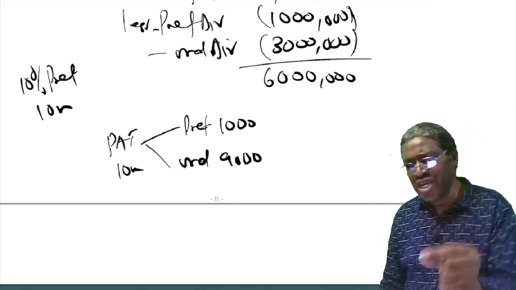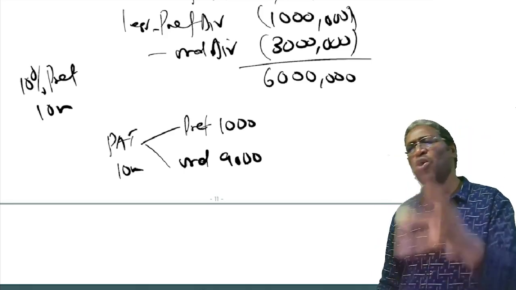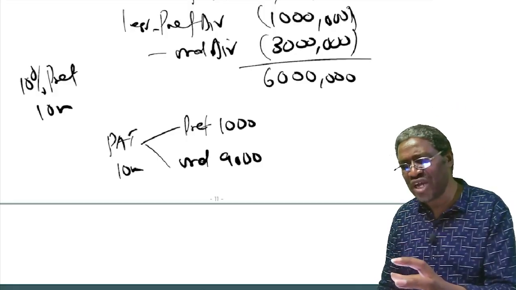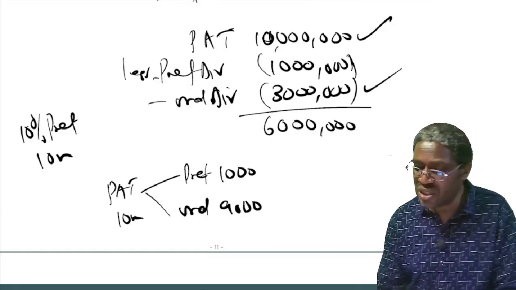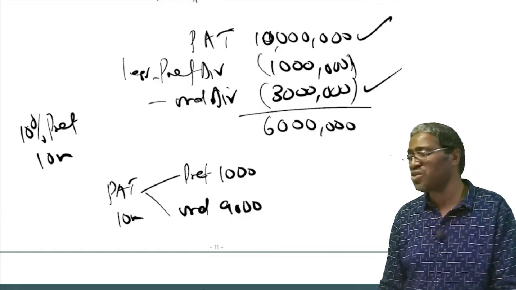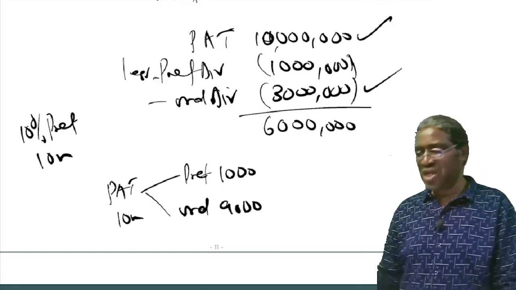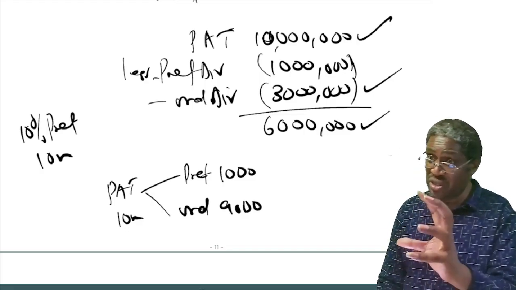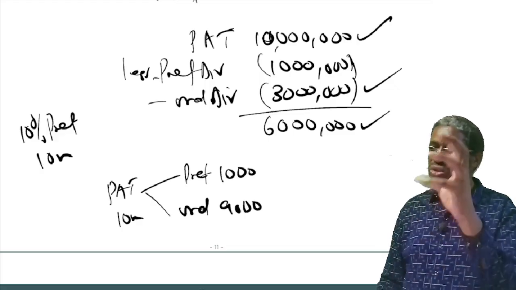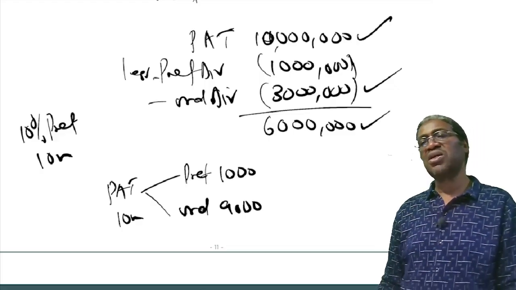Whether the company paid them everything of the 9 million or they retained everything of the 9 million. From this illustration, they only paid them 6 million. They only paid them 4 million. They only paid them 3 million and the company retained for them the other 6 million. Otherwise, the profit that is attributable to the ordinary shareholders is 9 million.